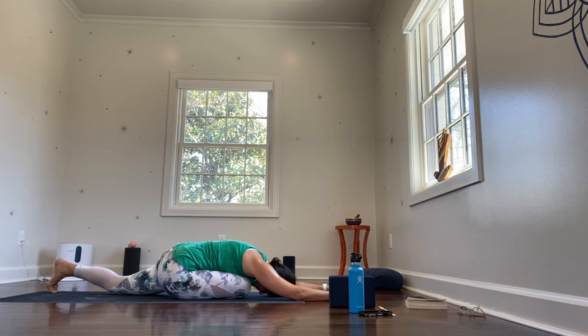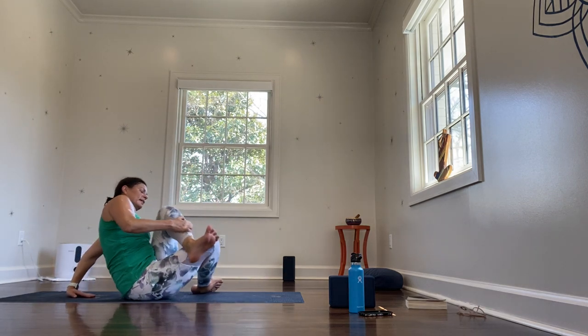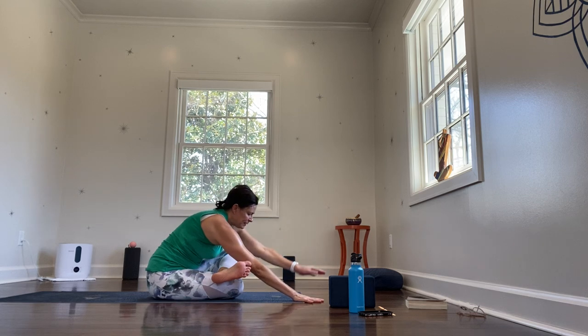2 more breaths. Breathe in. Exhale. Inhale and come up. Bring your left leg around on top of your right leg for a double pigeon. Flex all 10 toes back to the front of the room. Inhale, long spine. Exhale, fold forward to your degree.